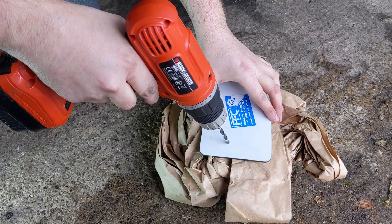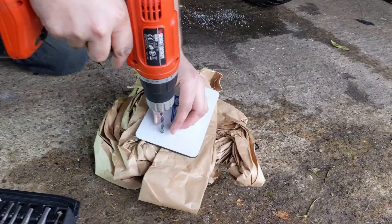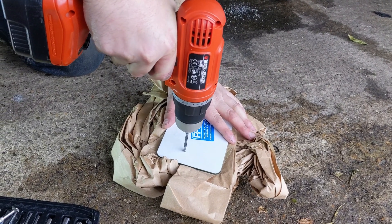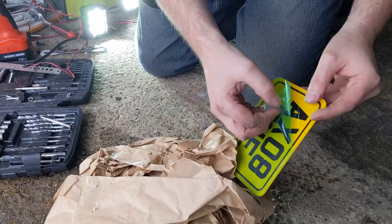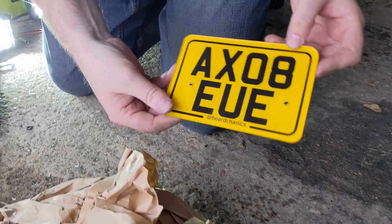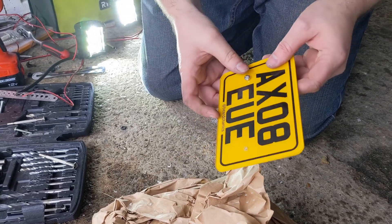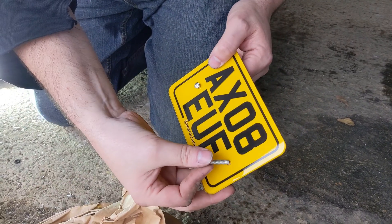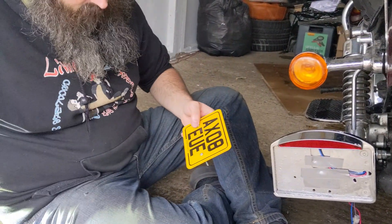Look at that — nice! It looks so much shinier. I want to remove the protection film, isn't it? What I have to do is get my partner to use some gel polish or something — you've got to let it in. Alright, just need to put it on now.